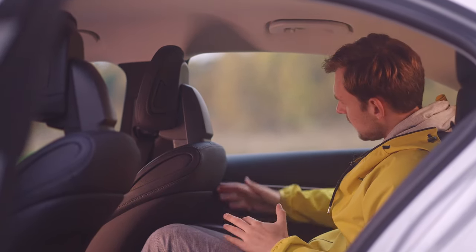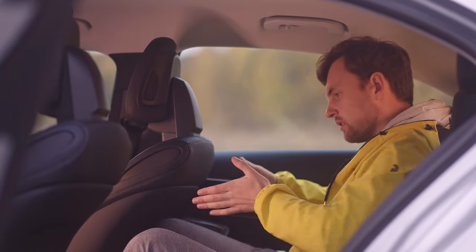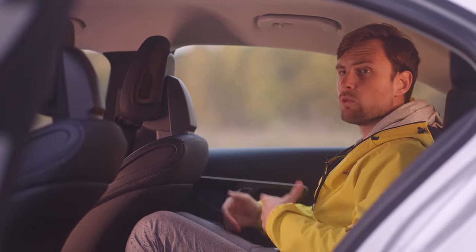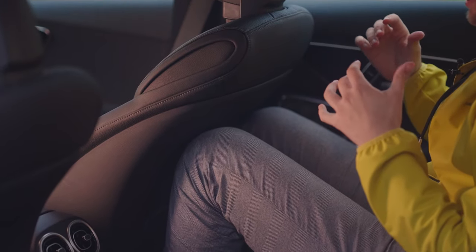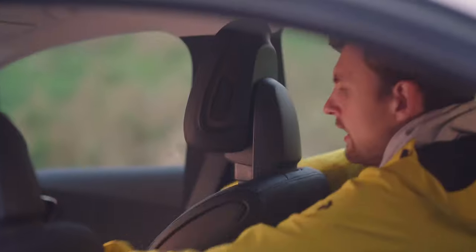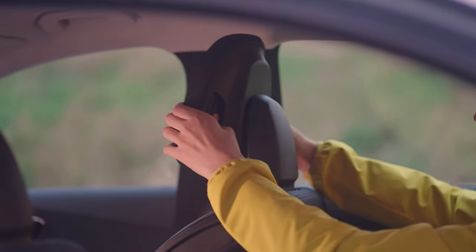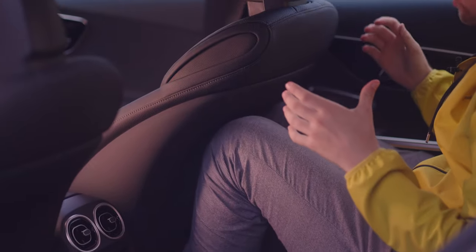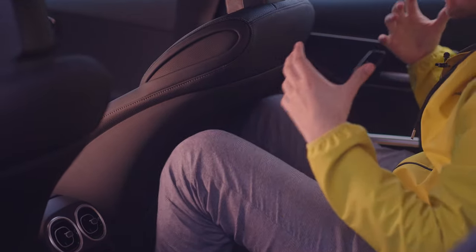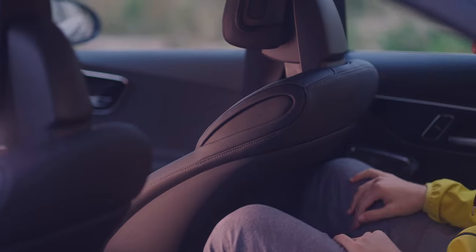I like that they have a nice cutout on the side door, which helps with making the cabin feel wider than it is. The front seats have a quite interesting design. They're quite huggy and the headrest moves front and back, which means that it is quite easy to nick your fingers, but it allows for a lot of space in the rear since they have this flowing design and they are quite thin.